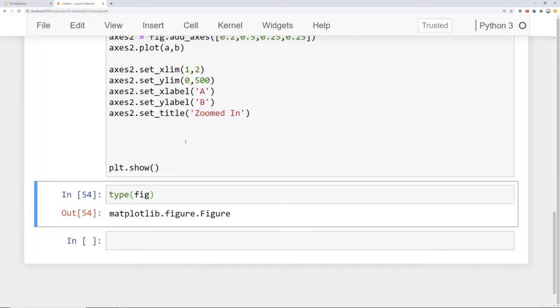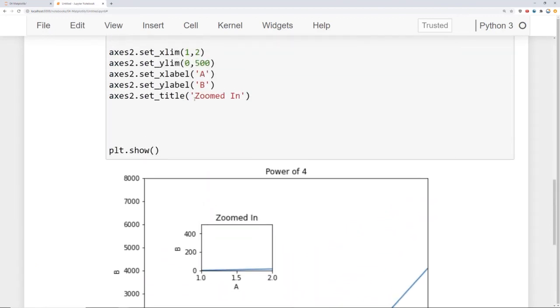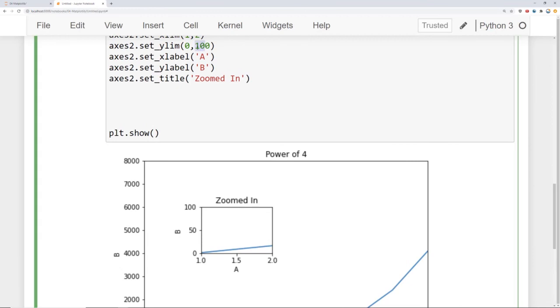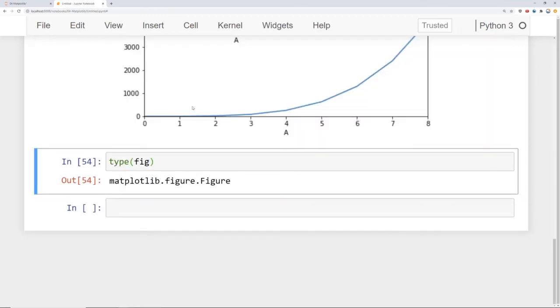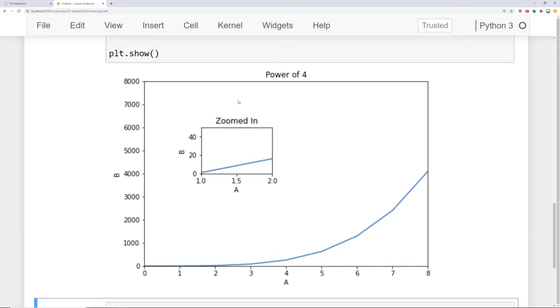Let's see if that makes sense. We run this, and it looks like our y limit is still a little too short. So let's go ahead and make it 100. And even then, it's still too short. Probably make it 50. It is just to the power of 4 after all, so that'd be 2 times 2 times 2 times 2. And then we can see a zoomed in portion here. So here we can see two sets of axes, all in the same figure, and then we can plot whatever we want on both of them. And that's the main idea here.